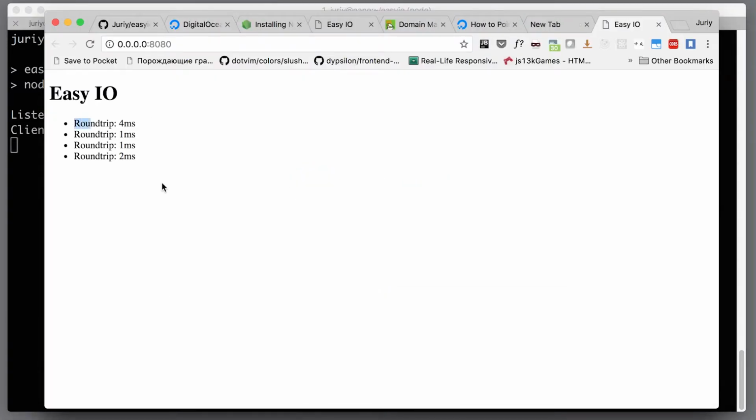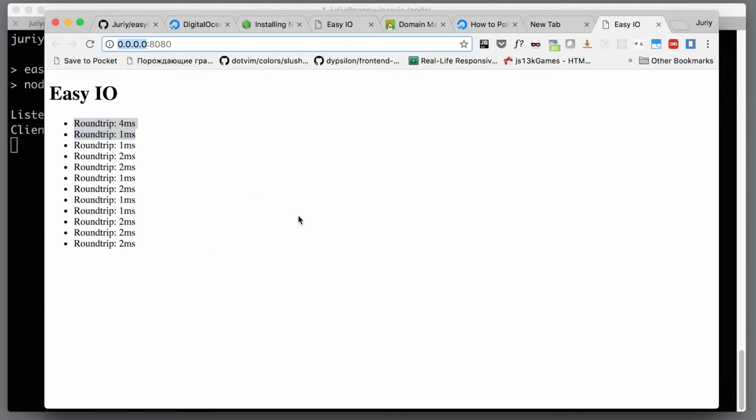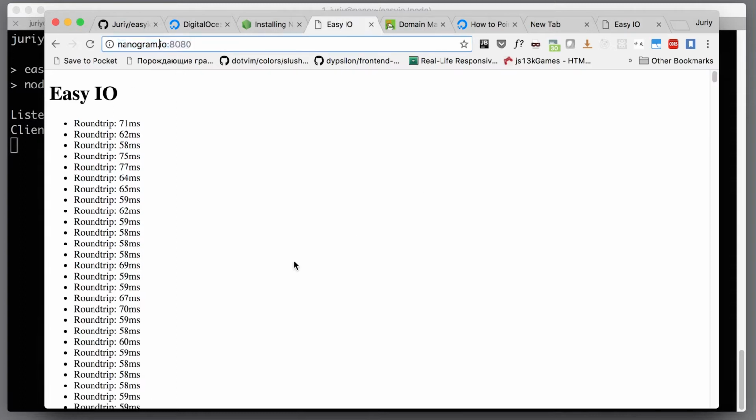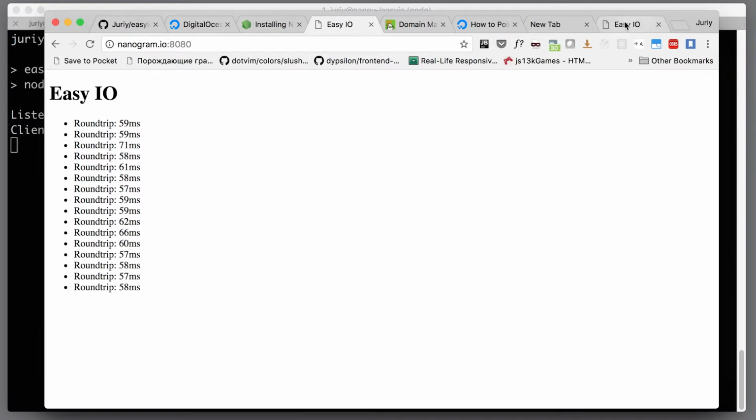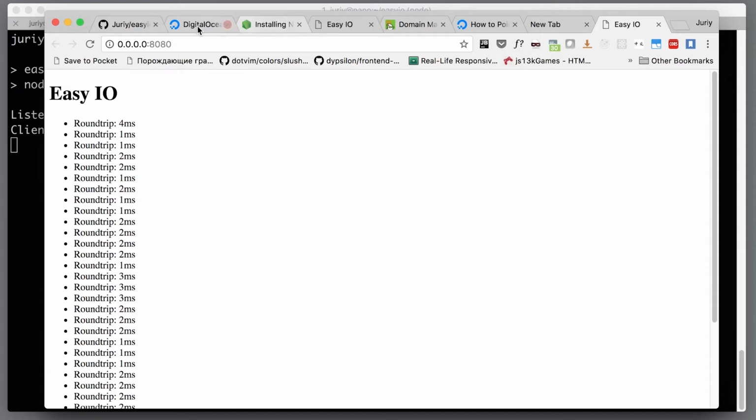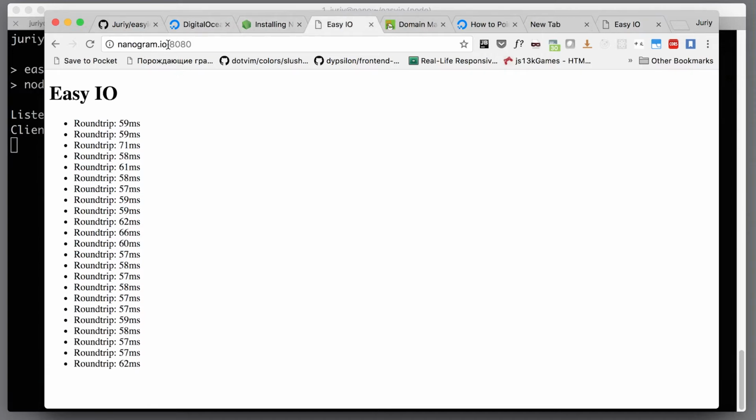So that's how it will look at the end when we deploy it, but instead of localhost, it will be using our server. So this is the end result, by the way. The application deployed to the DigitalOcean server on port 8080, and everything is working. So keep watching this video to see how to get from here, application running locally, to here.